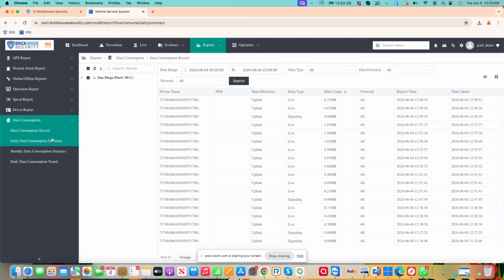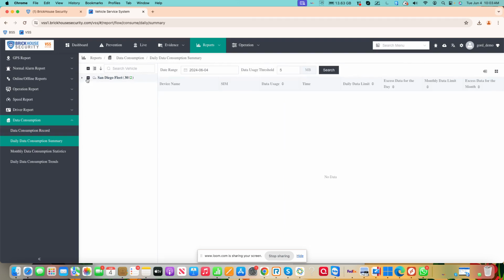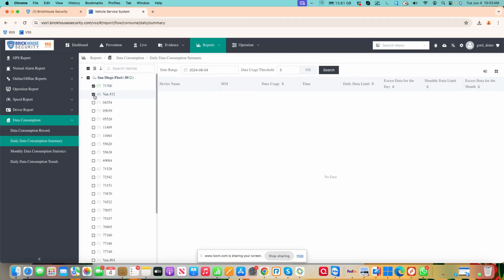There are, again, 4 different reports, and you can choose any particular vehicle or number of vehicles, and you can choose a particular day or a particular month, and then search to see. So for example, you can see today I've used 23 megabytes. You can see that there's a daily limit set of maximum 250 megabytes just to protect you as a customer. And there's a monthly limit of 2,000 megabytes, which is 2 gigabytes, which is 4 times more than you're allowed. But the data is pooled.